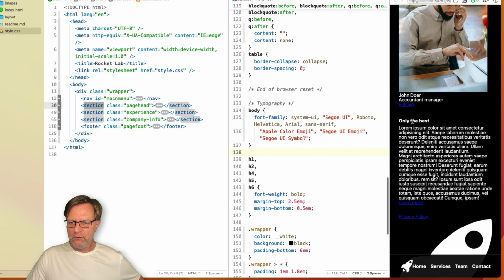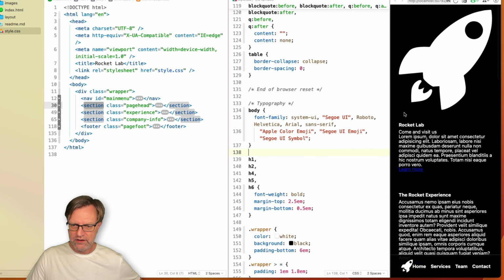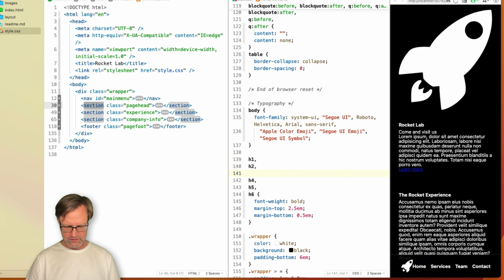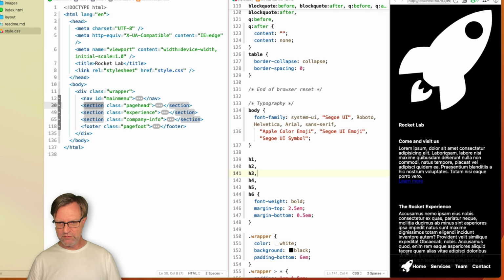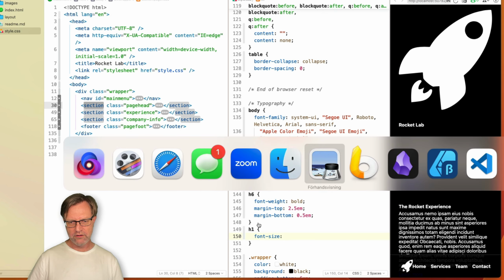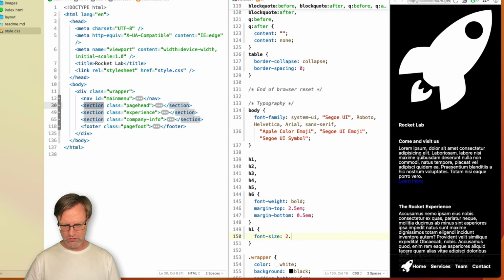Okay, now we can see that I got them bold and I got some air between. That looks good. I missed the H3. Like that. I saw that because this one didn't get anything. Okay, now as I set the margins in em, that means that when I now set the font size for the H1, that should probably have a font size of, let's go back here and take a peek at that one. Maybe that is 2.5 ems, or maybe even 3.